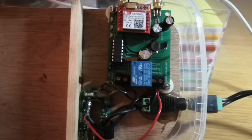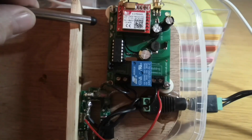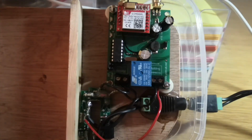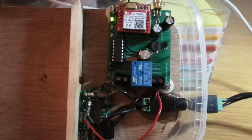Okay, so I'm about to switch on, plug it in. Down here you've got 3 LEDs. One is the power. The middle one is a boot up light. It flashes until it's booted up and then goes out. And that one there just flashes when the actual relay is being operated. In addition, you've got a little red LED on the GSM module there that flashes about once every second while it's trying to find a network. And once it's found a network, it will flash about once every 3 seconds. So let's plug it in, see what happens.